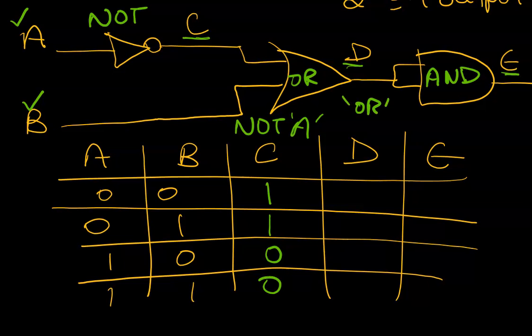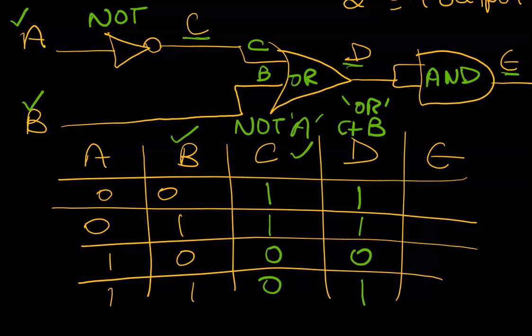of C and B. Normally when I fill out the table, I like to go to my headings, identify the gate, and then pull the relevant inputs, so that I don't get confused and use the wrong combination. D tells me I come from C and then I come from B. So it's either/or, and I'm looking at both columns. When either of my inputs is 1, my output is 1. So that's 1, 1, 0, 1.